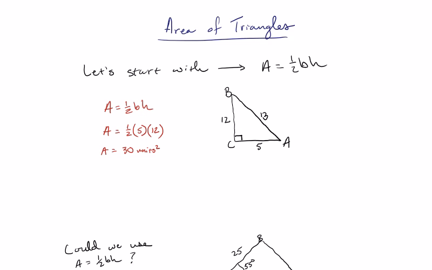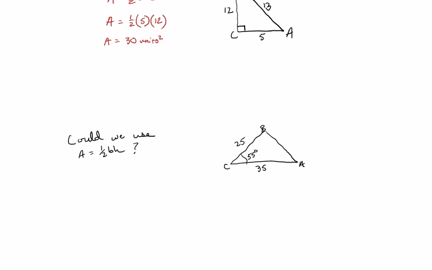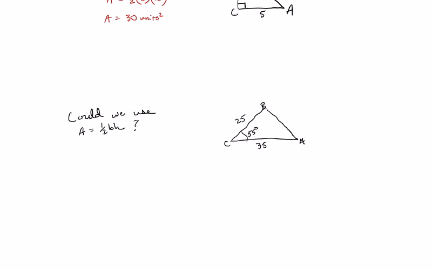So not a problem. However, if we move to this scenario and say, could we use 1/2 base times height? I think so, we could try. We have a base, right? So would you agree with me that the base is 35? And we could say to ourselves, all right, could I find the height of the triangle? Do I know the height of that triangle? Could I find it, do some math?